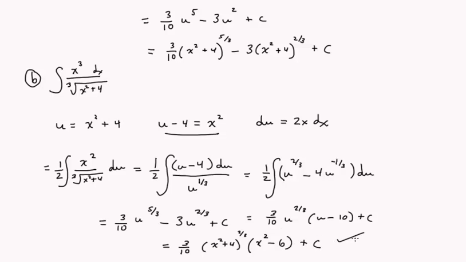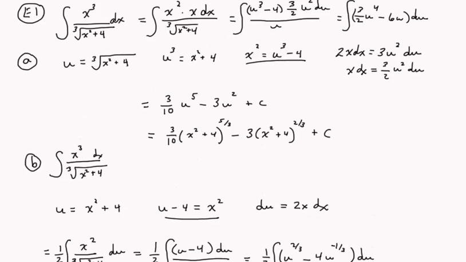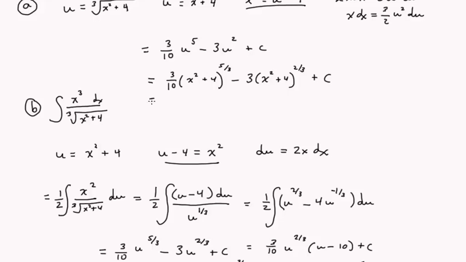That's actually also the form that the calculator would give, so this begs the question, how would I make the item above in A look like that? So if you factored out, let's write this 10/3, if you factored out (x squared plus 4) to the 2/3 power, then what we have remaining is x squared minus 6. Again, that's x squared plus 4 minus 10, which gives you this net result, and now they look the same. You don't have to make it look the same, but just for your information.